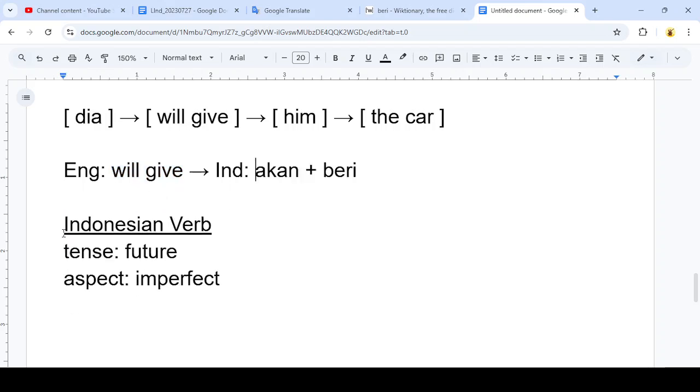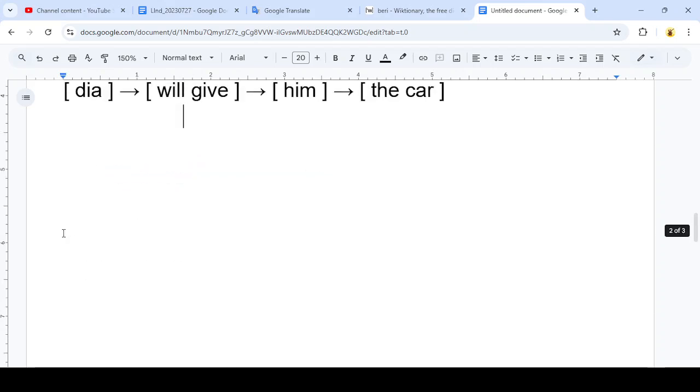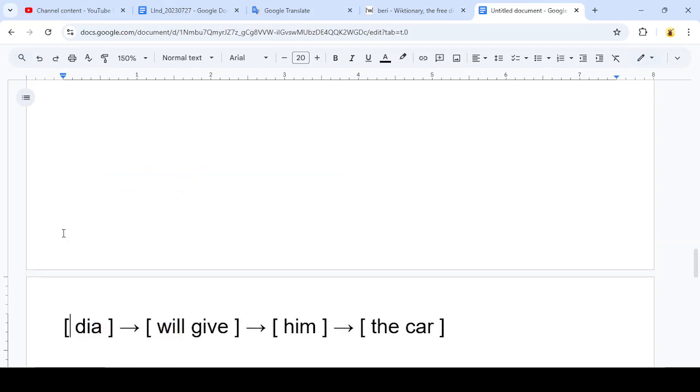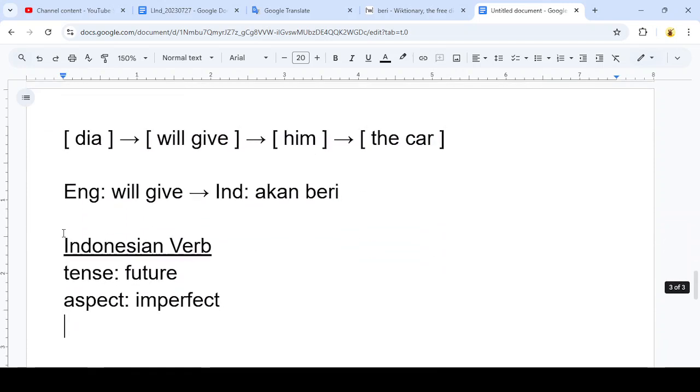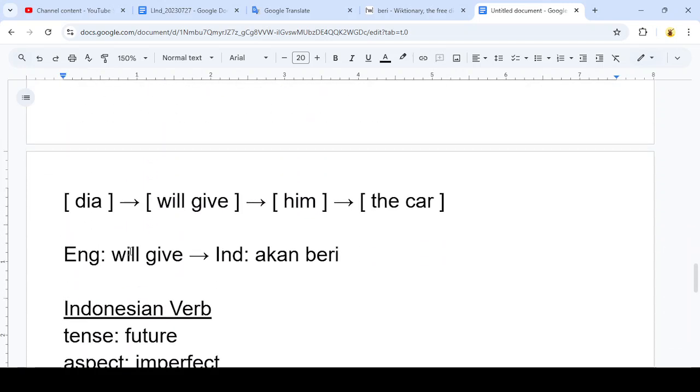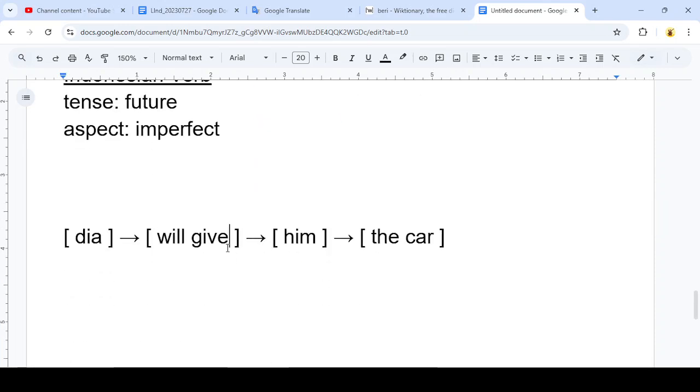We want to try to replicate the same verb, tense, and aspect that we have in English, as well as obviously the meaning. So we're going to use akan beri as our translation of English's will give. Okay. So I'll take akan beri and I will replace that with will give.